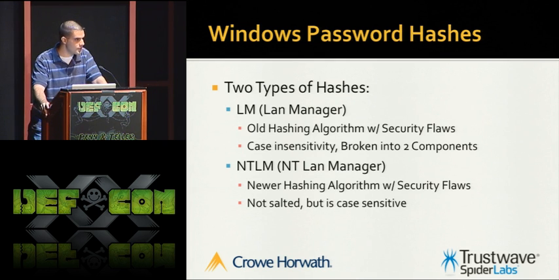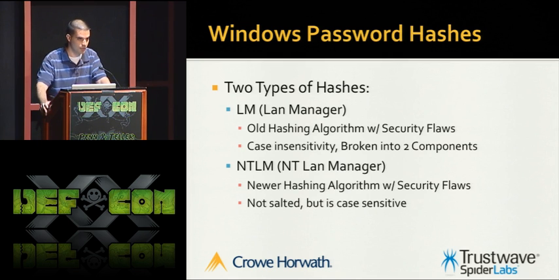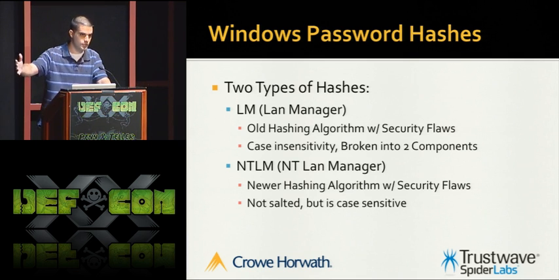The issue with both of these, though, is that they're not salted. So if user A has a password of test and user B has a password of test, that hash will be the same on that system. Which therefore leads to rainbow table attacks or pre-computed dictionary attacks. So now we can create all the possible combinations, and since they're never salted, we can do a time-memory trade-off and crack those passwords really fast. Essentially, if you get an LM hash, you're pretty much guaranteed to crack it, because people have generated rainbow tables for the entire LM character set. So an LM hash means we can always crack it. NTLM, people are still working on it. It's huge length, so they're not all created.